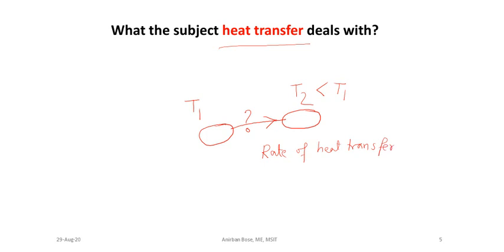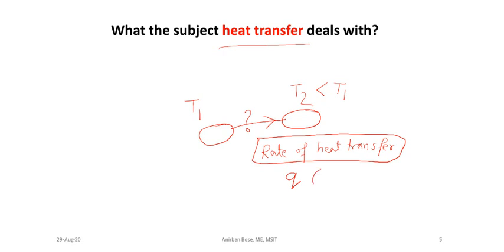Rate of heat transfer takes place from a body at a higher temperature to a body at a lower temperature, and the mode of heat transfer can be of different kinds, like either conduction, convection, radiation, or their combination, but the sole objective is to calculate this rate of heat transfer. Now regarding the symbol that we are going to represent for the rate of heat transfer is small q. Okay, so small q is the symbol that we are trying to consistently use as the rate of heat transfer.